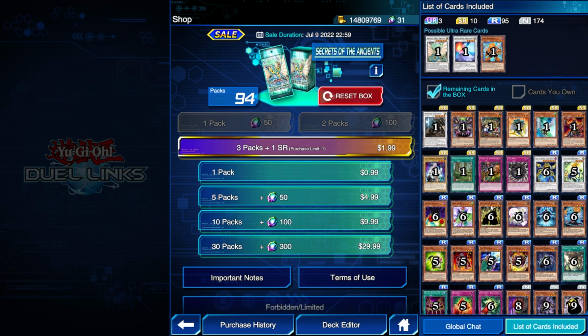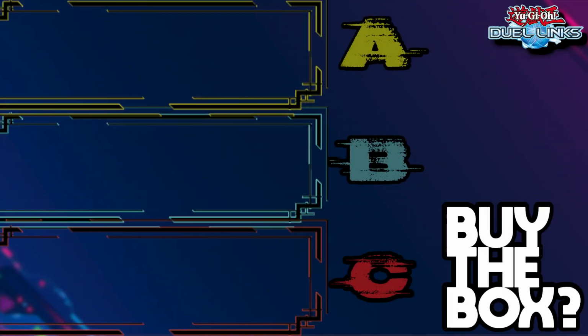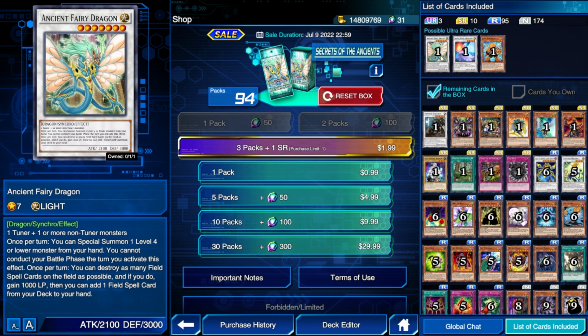Okay, so moving on to Secrets of Ancients, and yeah, it's about the same story over here. So I do have, like, things to say, but as far as ranking cards in my categories, I really only have one, and it's in the C tier, and it is the poster boy, Ancient Fairy Dragon. Ancient Fairy Dragon is a generic level 7 light dragon synchro monster. A soft once per turn, you can special summon a level 4 or lower monster from your hand, but you are forfeiting your battle phase if you do that.